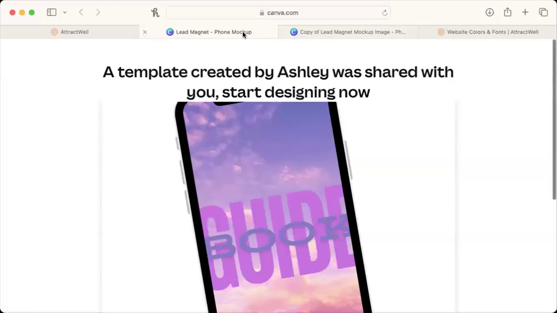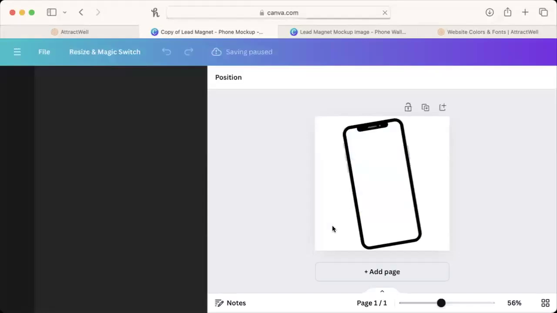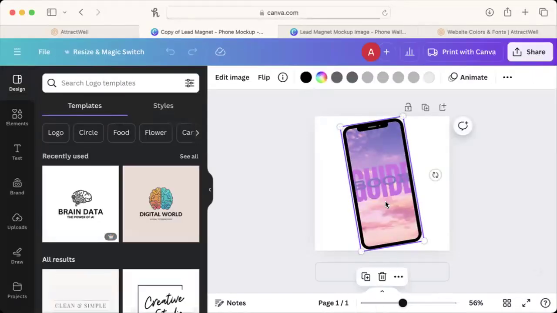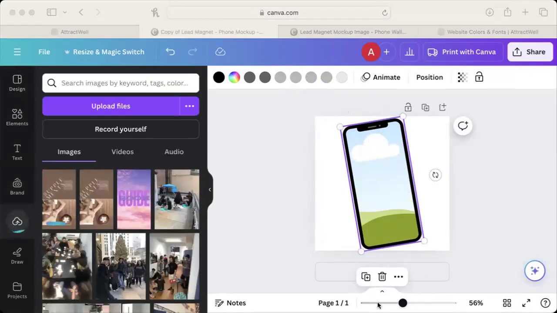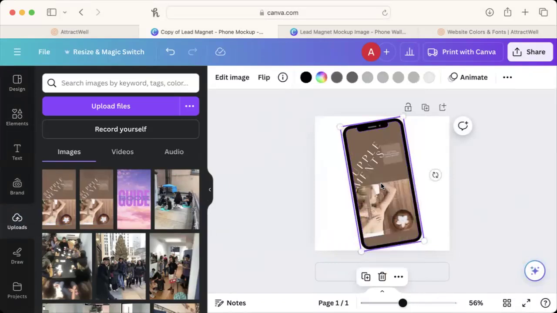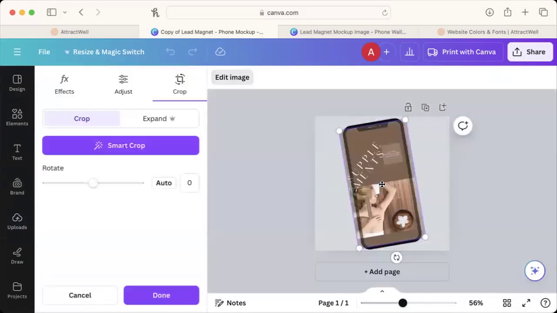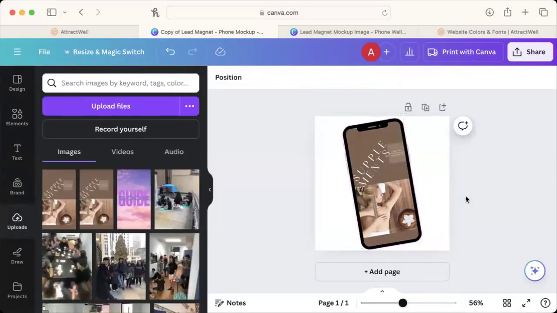And with that downloaded, I'm going to come back over here to this phone mockup. I'm going to use the template for a new design. I'm going to click delete off the top here. Just select the phone, hit delete. You can see that this is actually a frame from Canva Elements. And I'm going to go and grab my image that I created. Here you go. I've actually got that downloaded here. I can drag it over, select it, drag it over until it highlights the frame here. Now I need this to be moved over just a bit, so I double clicked it and I can scoot it over so that it's centered the way that I want it to be.